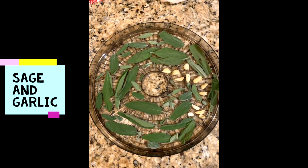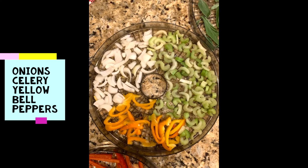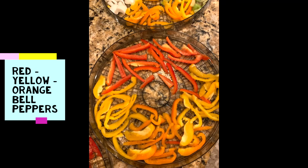My third tray, I went ahead and added the additional bell peppers, the red, the yellow, and the orange, all cut into a 1/4 inch thickness. And then for my final tray, I sliced up some Campari tomatoes.